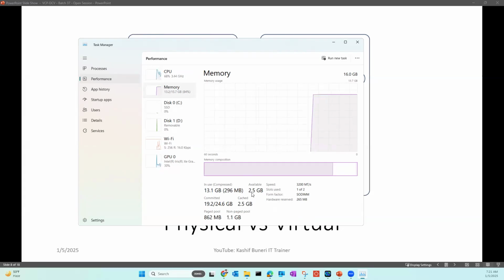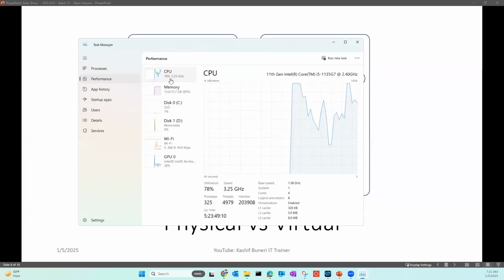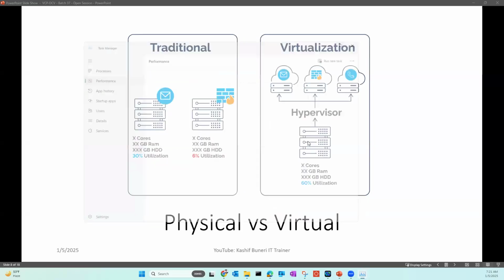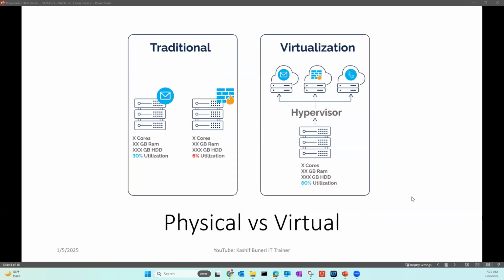And as you can see here in my laptop, I have 16 GB of RAM, but the current utilization is 85%. And my CPU utilization is 86%, which is very bad actually. But because I have many services running in my laptop, that is more than 50%.